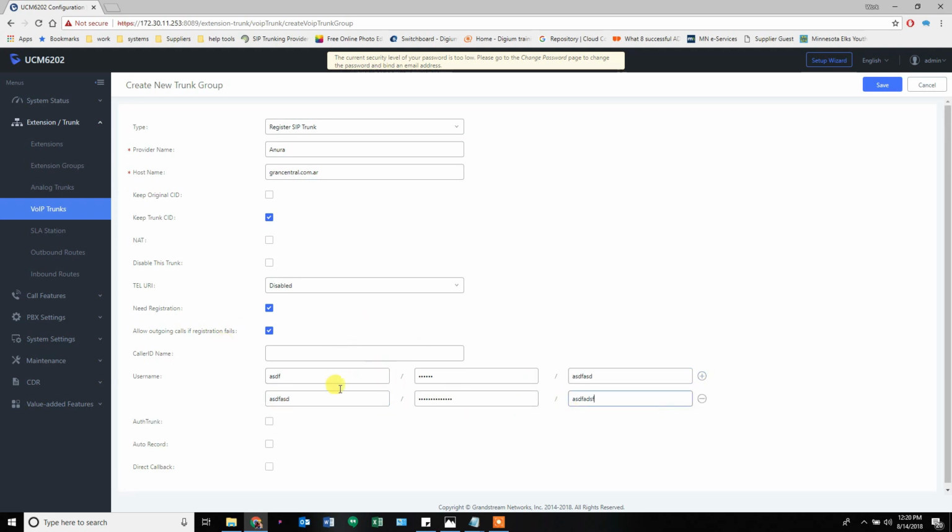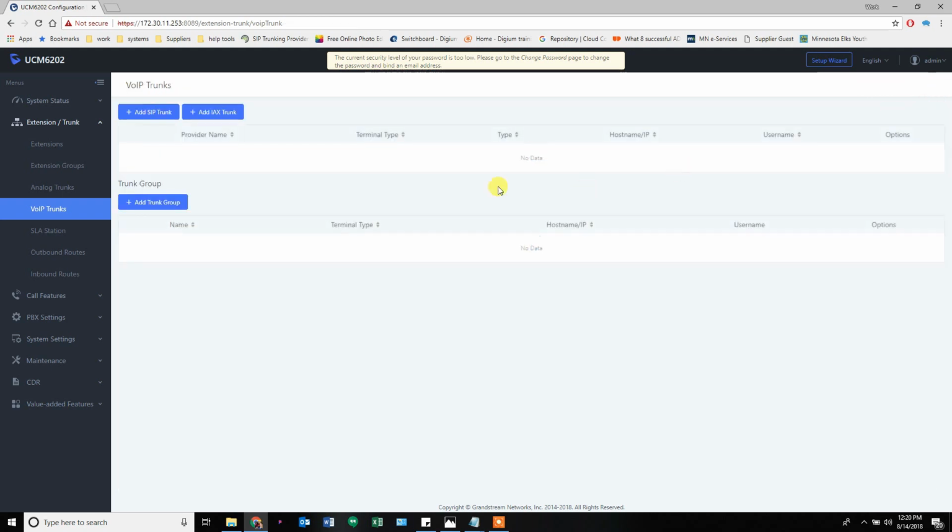And it will use these in order, so you don't have to create 5 different setups for each trunk that you want to make. You just enter all 5 passwords, that's your 5 concurrent calls, and you can work off that. If you have a provider that uses unlimited concurrent calls, then you just add a regular SIP trunk. And we'll go over that later.